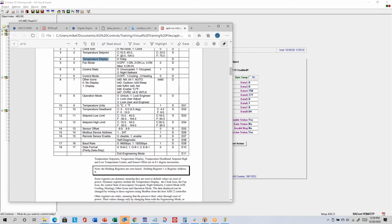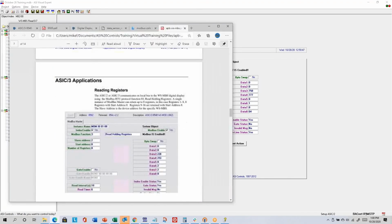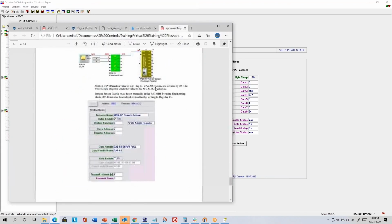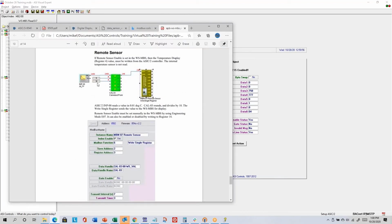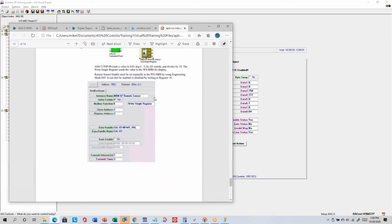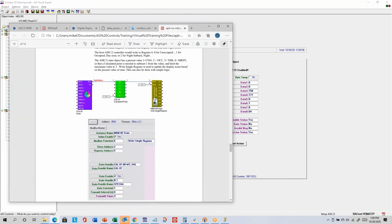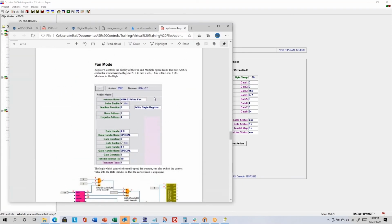It is important to know that if you're writing the temperature display, you need to write it in tenths of a degree, because the stainless steel plate sensor, we saw temperatures normally read in hundreds. So you can just divide by 10 to get it into tenths of a degree. That's an example of remote sensor enable here. It's just dividing by 10 and sending out the value in tenths of a degree to the Modbus wall sensor. Those are some examples. If you ever use a Modbus wall sensor and you have more questions, let us know.